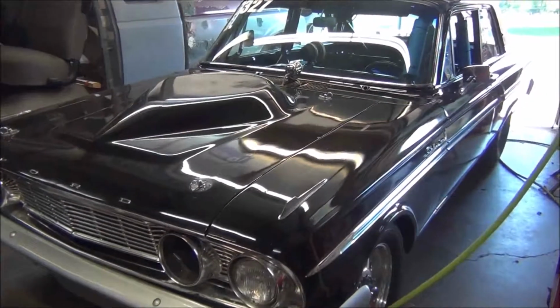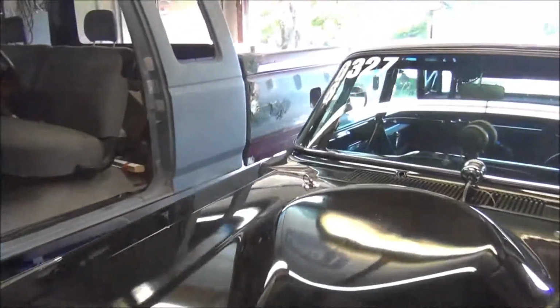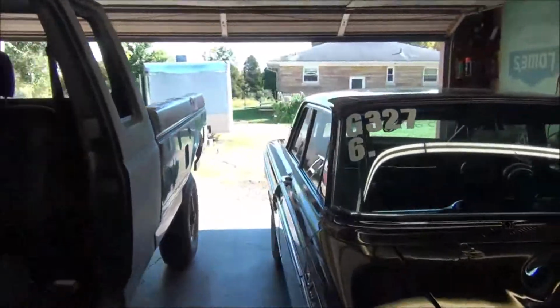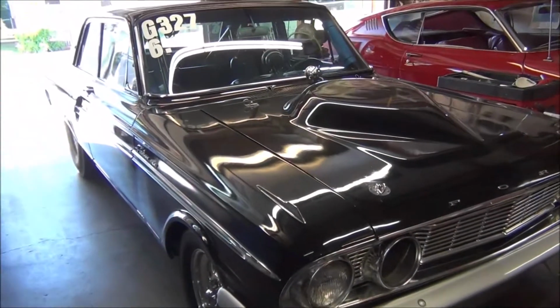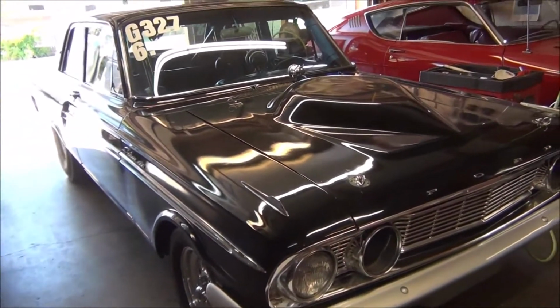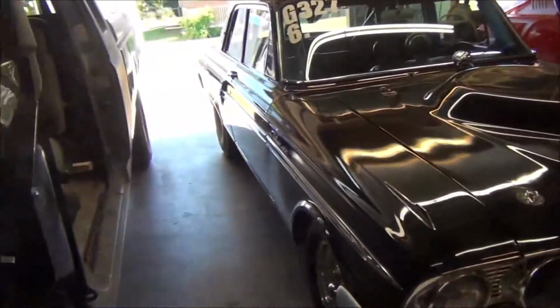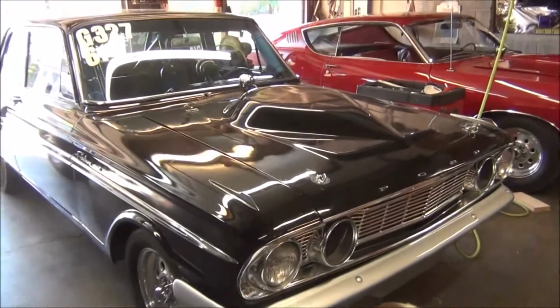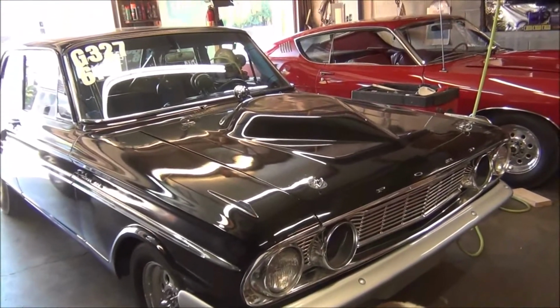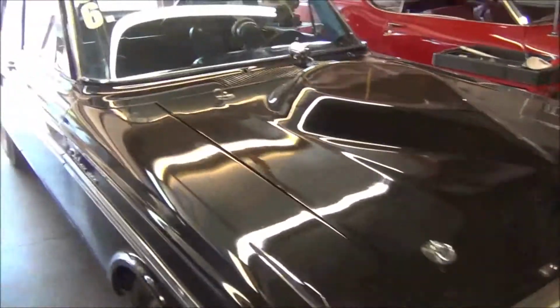I was tempted to try it out, but I did hook my start retard back on it so that I could advance the timing up more from what it was. I was set at 35 degrees fully advanced. I think this engine would like more. It used to like more. And I found out I had leaner jets than I thought, which I guess is what happens when you let a car sit for 6 years and you forget what was in it and what all you did.